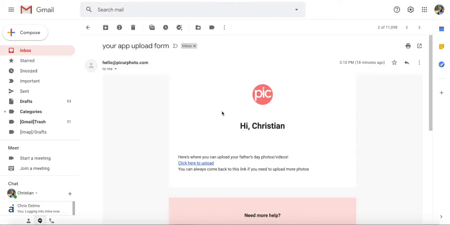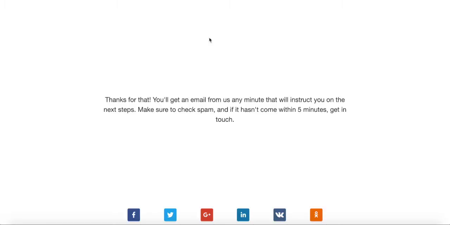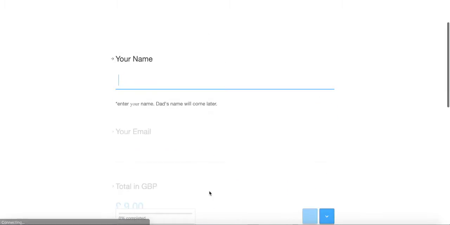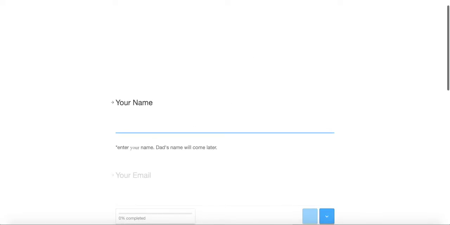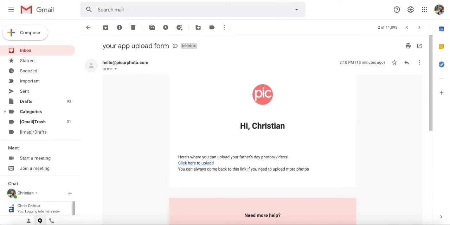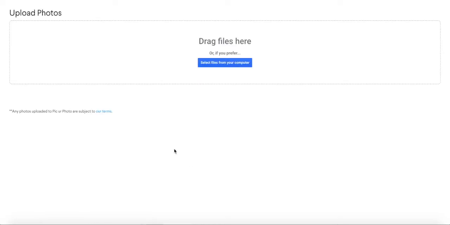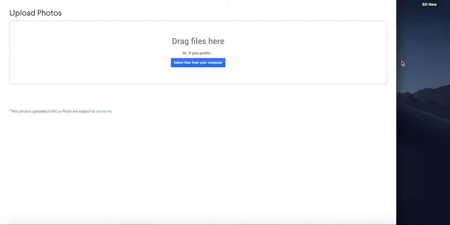gallery app. So the first thing is you're going to fill out this form right here, which hopefully you've gotten a link to. If you haven't already filled that out, then go do that first. But once you've filled that out, you're going to get an email with your unique code that allows you to create the gallery itself. All you do is you click on it, and it'll be pretty self-explanatory. There's no login or anything like that. You just drag your files over.